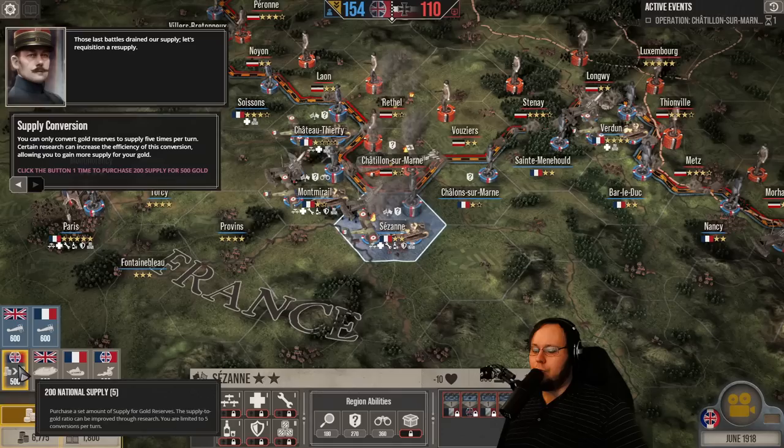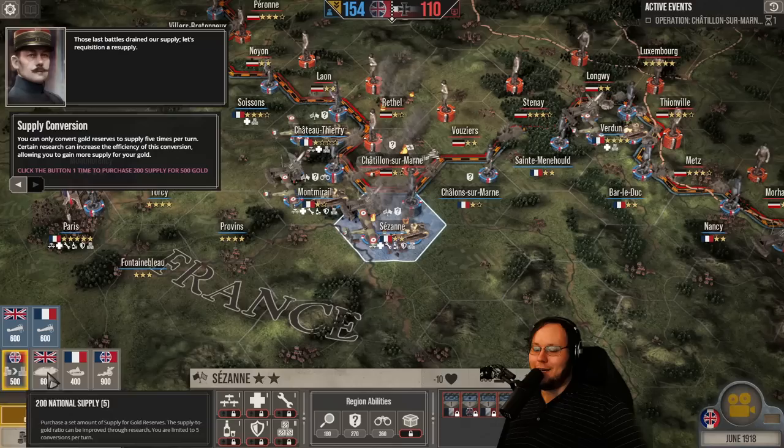Let's buy 200 supply for 500 gold. Oh, what a bad exchange rate. Okay, I click the button.